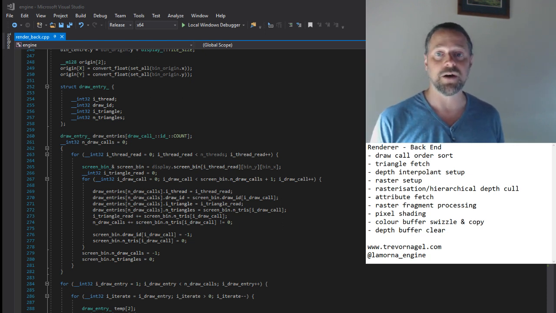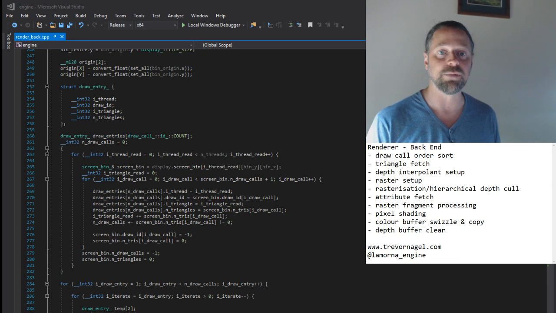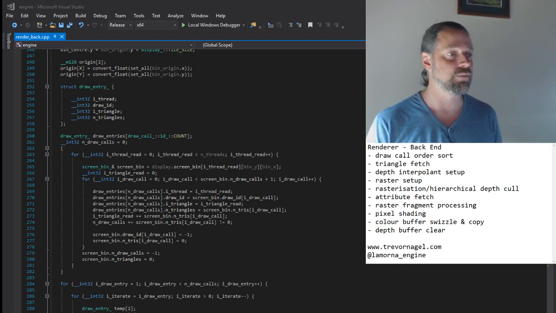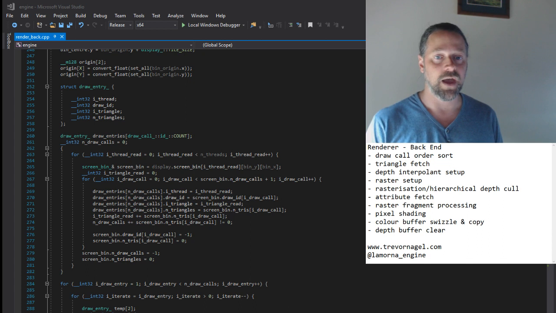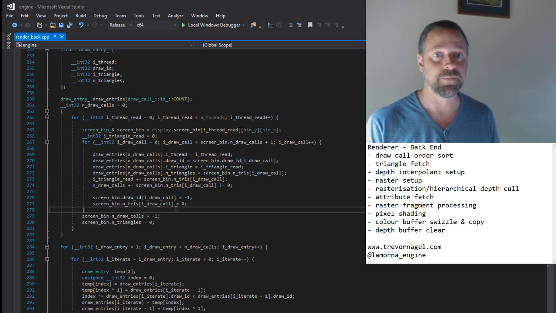The engine uses a hierarchical Z buffer to accelerate hidden surface removal, and this works best when triangles are submitted in a particular depth order, closest to the camera first. Depth sorting individual triangles would be too expensive for even the modest scenes that we have here, so I ensure that meshes which are more likely to be occluders in a scene, such as the world map meshes, are in lower numbered draw calls, and sort so we render those draw calls first. And that's what we're doing with these two blocks of code.